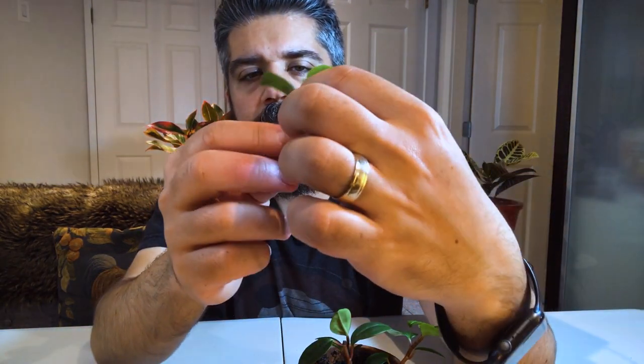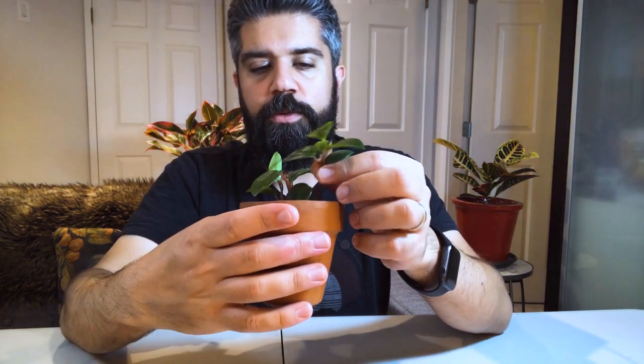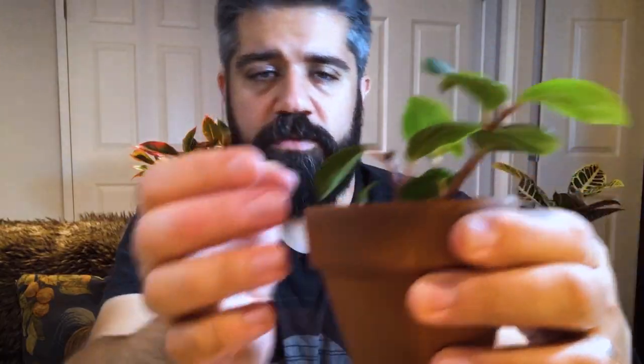So I'll put these guys aside, and then I'm going to put this guy into water. It's got that nice 45 degree angle cut at the bottom, and now it's got a little bit of stem to put in the water. Now, ideally you want about twice this long, 2 to 3 inches long, but just since this was a broken piece, that's really the best I could do with this guy. And you know what? I think the rest of this plant looks pretty good, so I'm gonna leave this in here. And this piece now that I've cut should callus over. I mean, if you're pruning this plant, that's another way of pruning it as well.